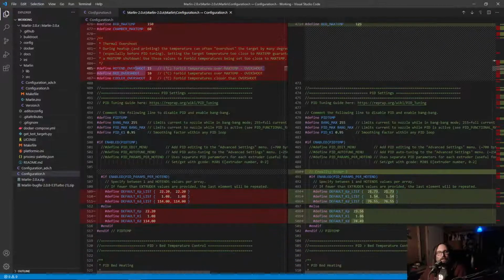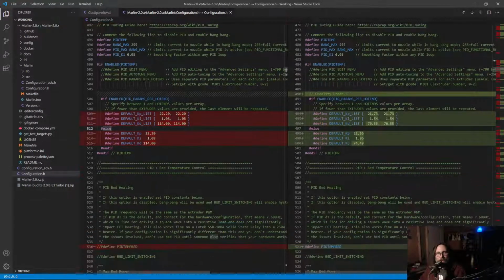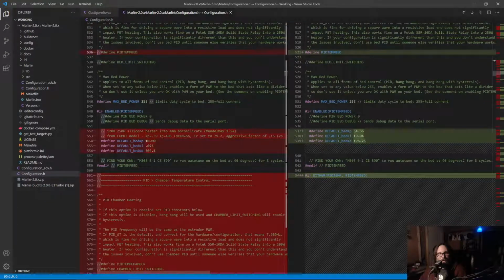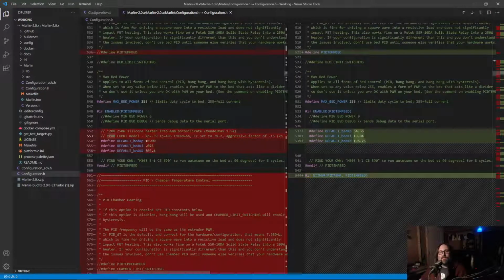So that's new, exciting. We don't really need to worry about the PID parameters because I changed those to match what I had. Again, it's the same. I've just undefined it, so that's not new. They've added definitions into the other one. So again, all these little additions of comments. And the comments, or anything with the slash in front, it's commented out, so it's not going to actually work. So if you need something to work, you've got to get rid of those slashes.